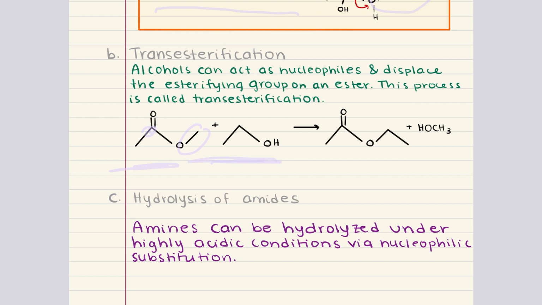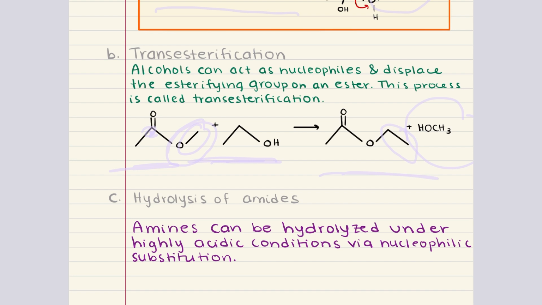The ethanol nucleophile attacks the carbonyl carbon and it forms a tetrahedral intermediate where the carbon is temporarily bonded to two oxygen groups. One of the oxygen groups, specifically the original esterifying group, then leaves and the carbonyl double bond is reformed. So as a result, we generate a new ester now containing the ethanol-derived group and release the original alcohol as a byproduct. So this kind of reaction is important in both biological and industrial contexts.